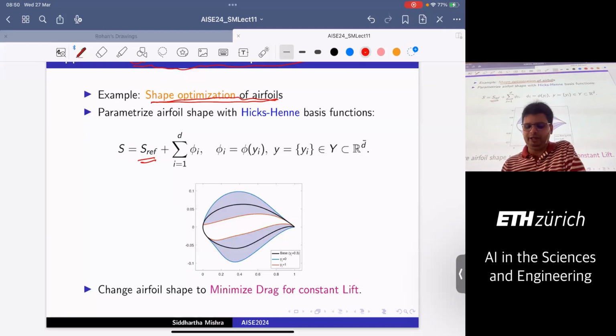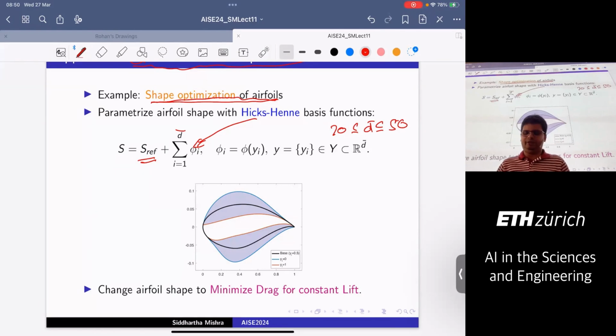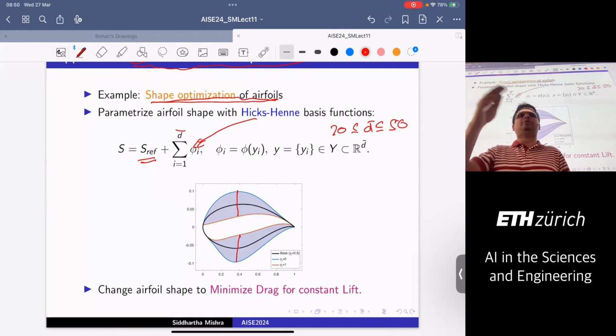And then roughly speaking, I'm going to perturb this shape. I have this design envelope. I'm going to perturb this shape by using what are called Hicks-Henne basis functions. These are some sort of splines. Usually my D, or D bar actually in this particular case, is anywhere between 20 and 50, because I also need to manufacture them. It's important to manufacture this, right? I don't need to give you the details, but all the shapes will have to lie within this design envelope, because that's what this spans, right? You can't have arbitrary shapes.